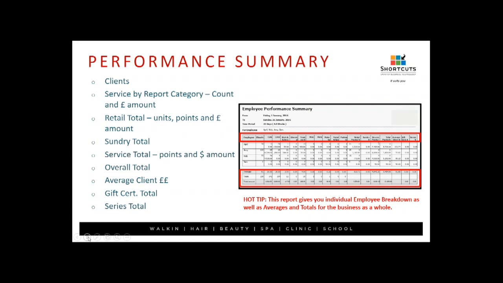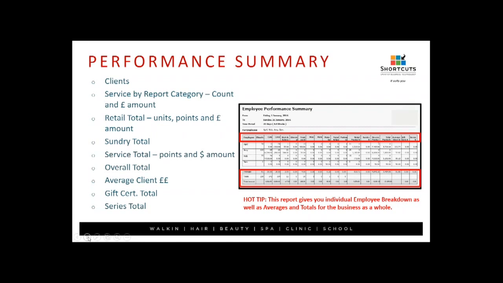So the points within Shortcuts against each service, you're able to allocate points if you wish. So in each service, there's an area for you to be able to allocate a point if you wanted to do a tally on one point being, so one service, a blow dry or cut being one point, but then a higher value service being a higher point. So you can track and do rewards based on points. It will then give you an overall total, again with points and value.